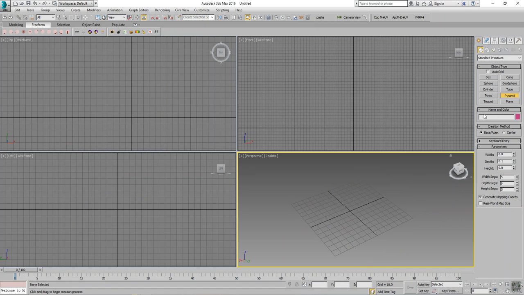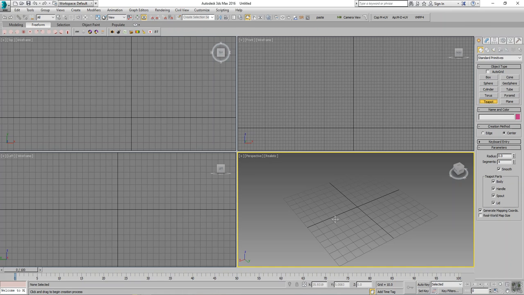Another object is Teapot. It isn't so important for creating a teapot, but the teapot has existed since the first Max was published, and it is more important for checking our materials, because it has many smooth parts and twisted parts, and you can understand your UV.